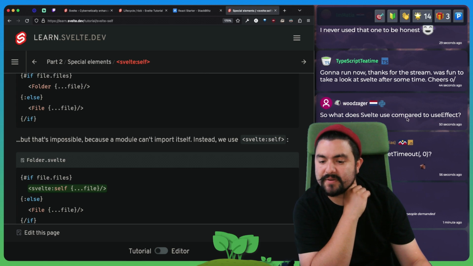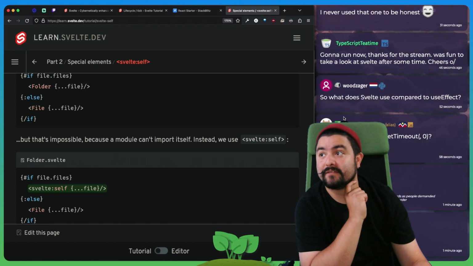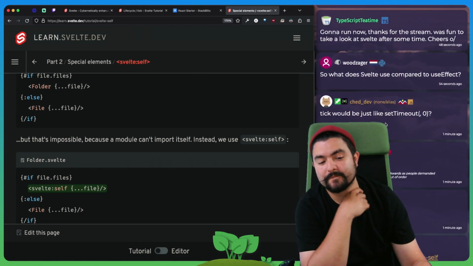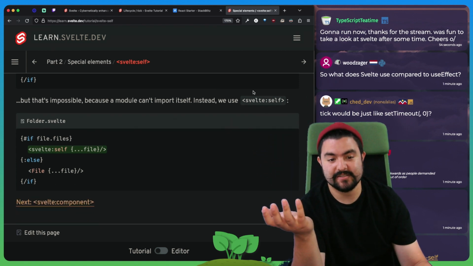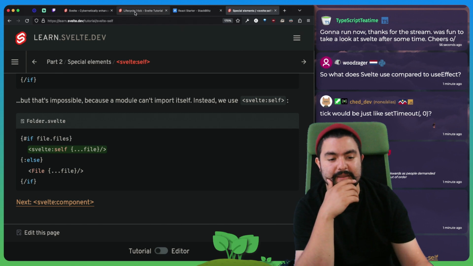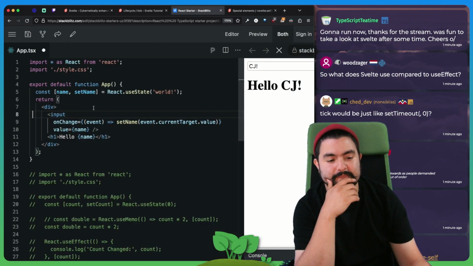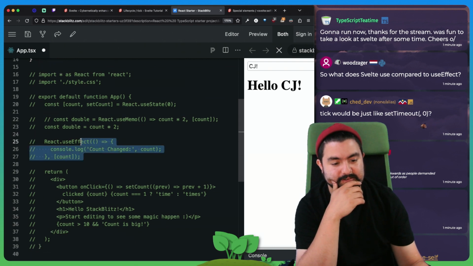So, what does Svelte use compared to useEffect? That, my friend, is one of the best things about Svelte: you don't need a useEffect. You just write your code, and it works. Potentially the labeled statement might be the comparison. What did we do earlier? Log something when the count changed in React.